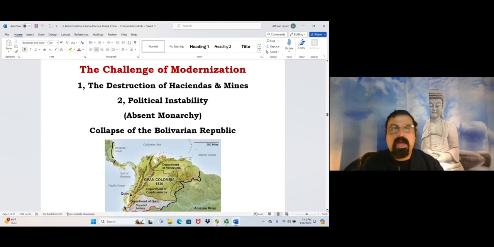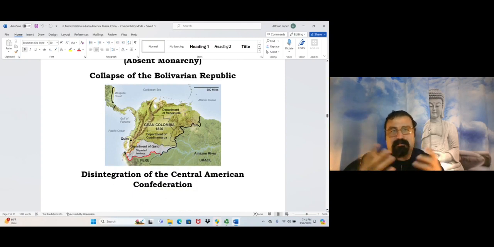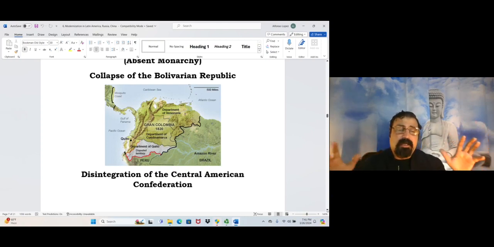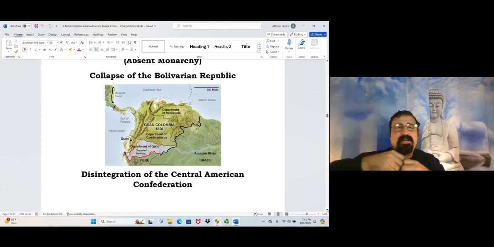in 1821 in South America, when Simón Bolívar, as he was known, who was really the leader of the South American independence movement, created a very large republic that encompassed what today are the countries of Venezuela, for example, Panama, Colombia, and Ecuador, for example, parts of northern Peru as well. It was a large republic, just like Mexico was a gigantic republic as well. So as soon as independence was won, this republic was really disintegrated.